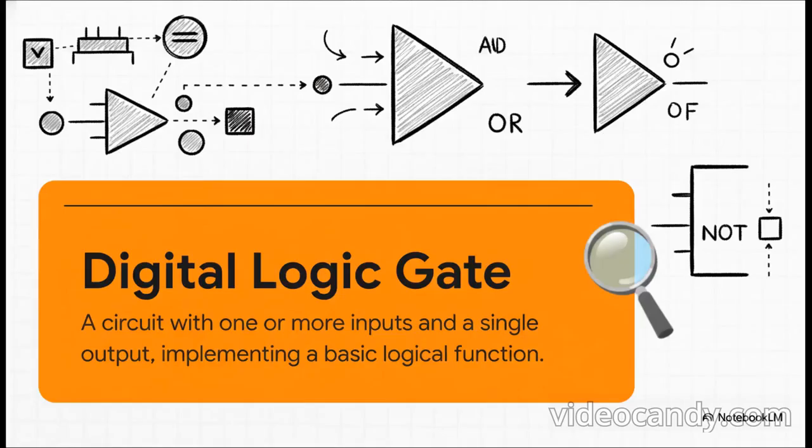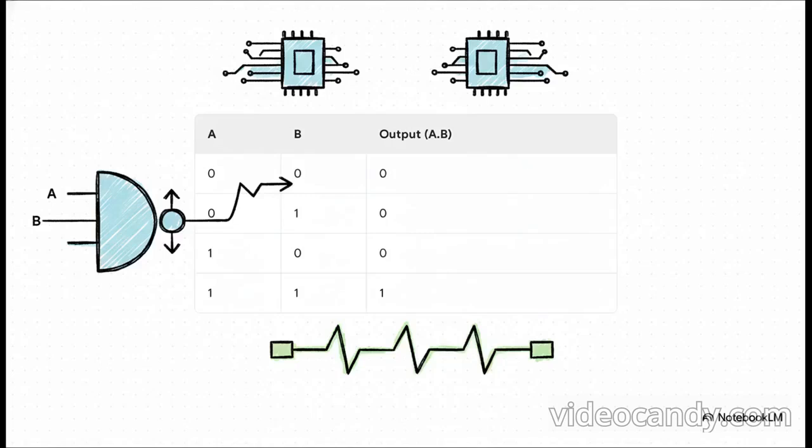Okay, so we've got our switch. That's huge. But a single light switch doesn't make a computer, right? So what's the last piece of the puzzle? Well, it's all about how we arrange billions of these little switches to actually create intelligence. And that's where we get into the world of logic. So when we hook up just a few of these transistor switches together in a special arrangement, we create something new. We create a logic gate.